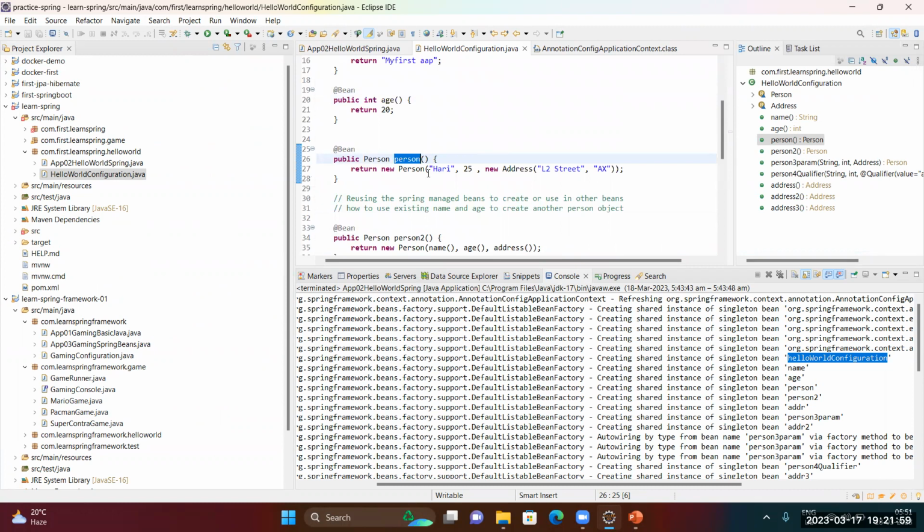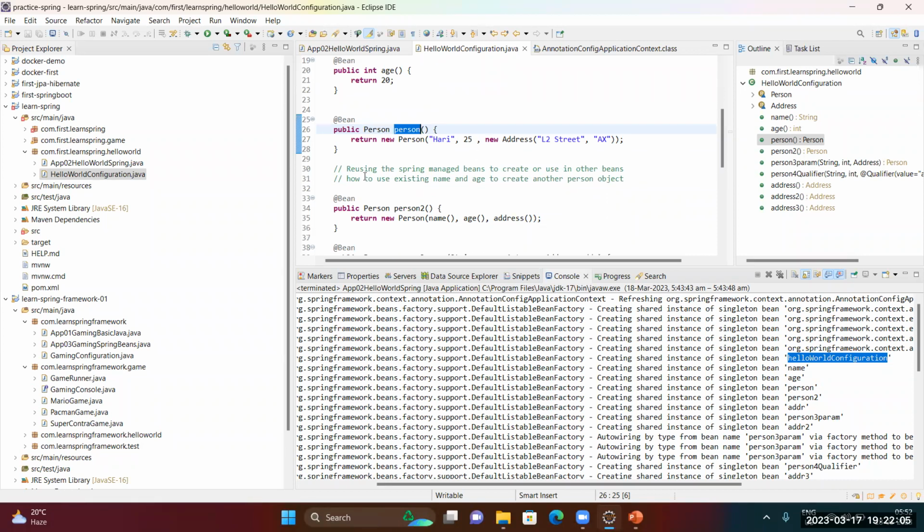So now, these are very plain beans, very plain methods. Until now we did not have any complex beans that we were going to create. But you can see here we have a new Person object which has a name and an age, and we also have the new address, which is taken care of in the person object.